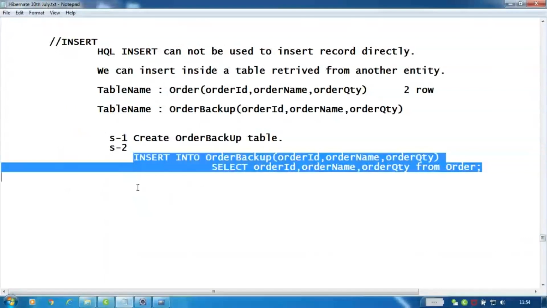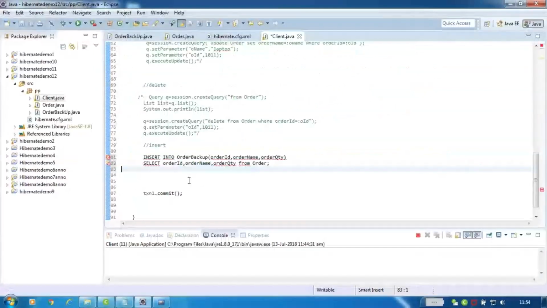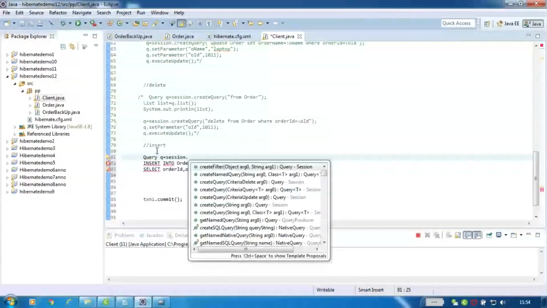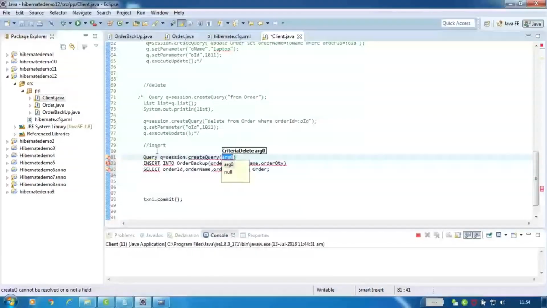Control V, but it will not work directly because I have to put it inside query q equal to session dot create query, and this query should be this one.